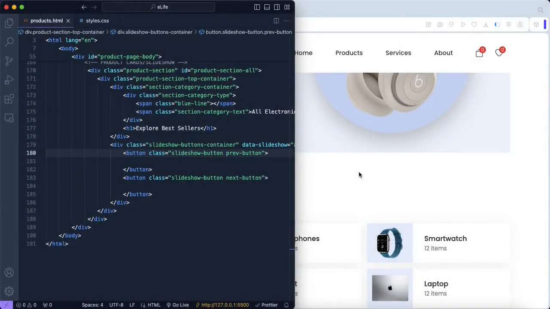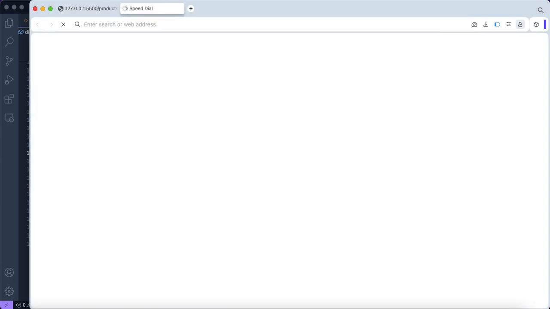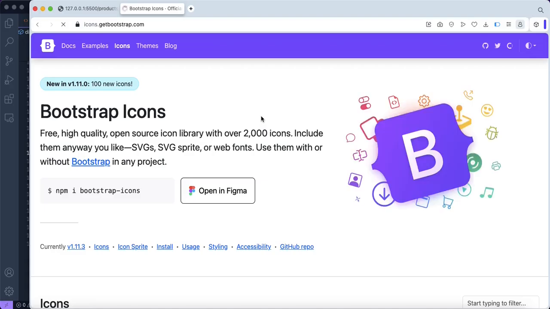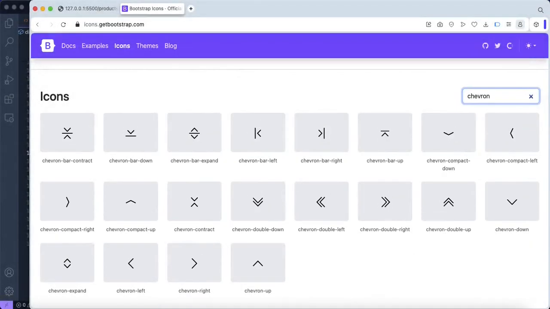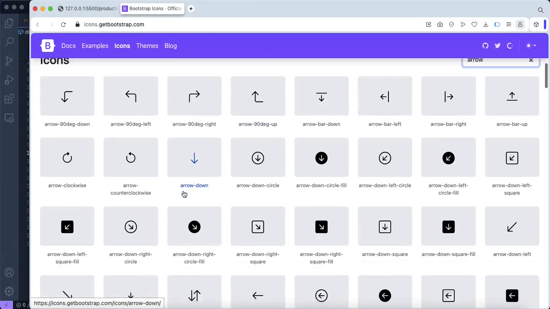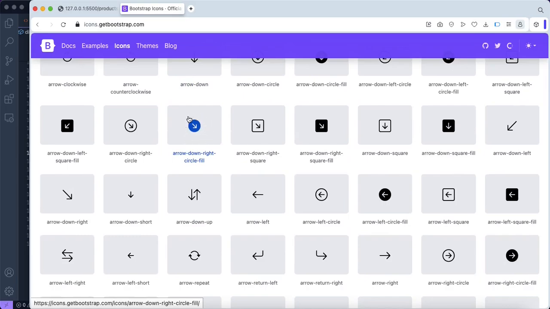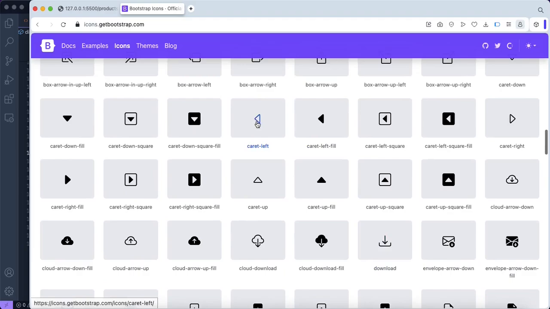Alright, so now let's include the SVG element. So simply we use bootstrap icons. So now let's type in chevron. There are three different types of arrows. There's the normal arrow, but I feel like it's too basic, whether it be with a circle or without a circle, or if it has two diagonal lines and one straight line.